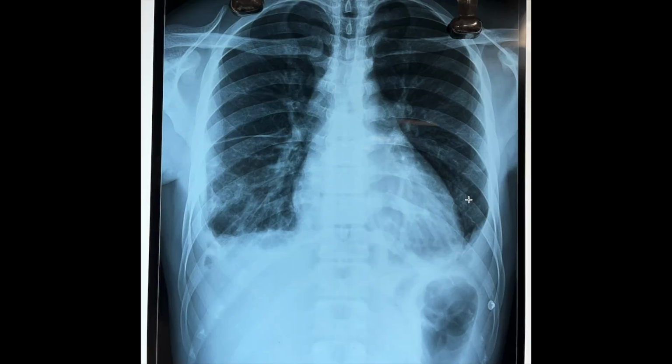This is an erect chest X-ray PA view, and it's a well-exposed film, well-rotated film. Now what we see here is the mediastinum is central, but it has a globular appearance. The heart is globular. There is blunting of CP angles on both sides, indicative of a pleural effusion. The minor fissure also has fluid in it. So this patient turned out to have acute pericarditis with a pericardial effusion and bilateral pleural effusion.